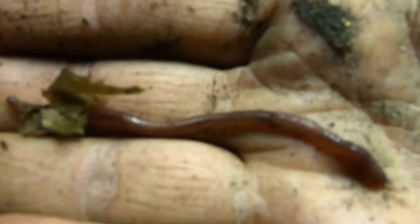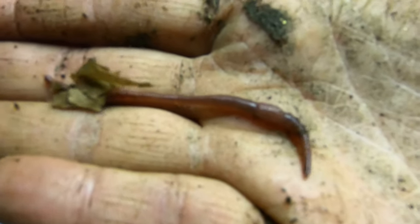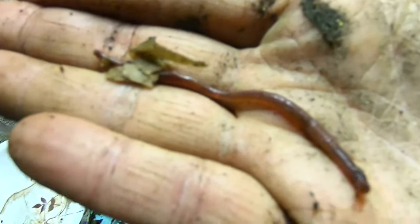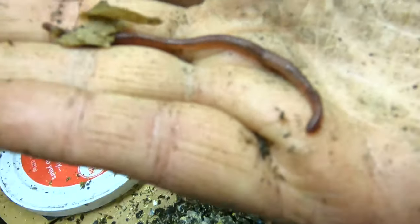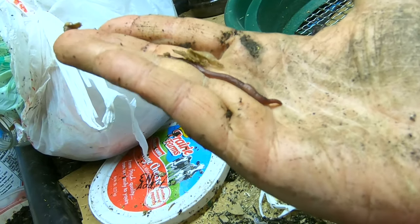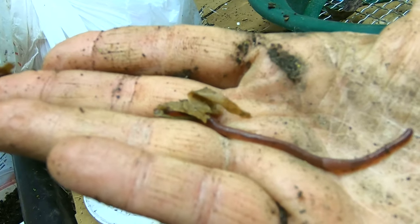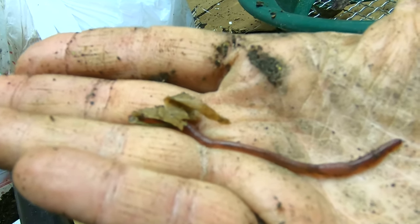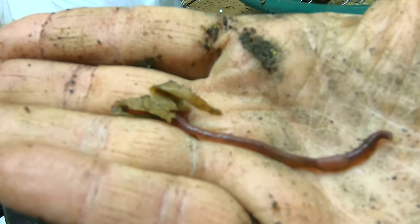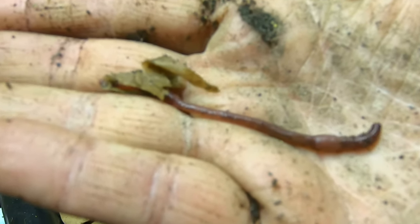He didn't want to wiggle when he was on camera before, but now he's wiggling. So I'm going to take him under the good light here. I'm kind of seeing the stripes, but I don't see the stripes the full length. But I don't want him to dry out or get too irritated here. But I just thought I'd show you — here's my worm found in my own compost pile yesterday sitting on some frozen leaves.